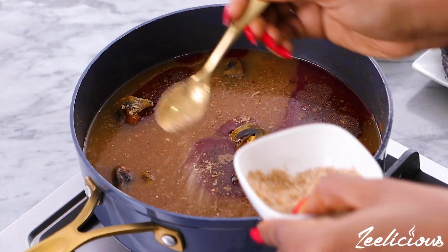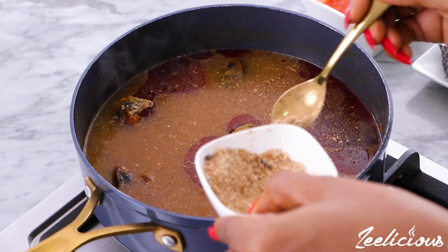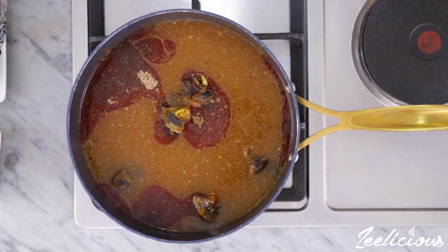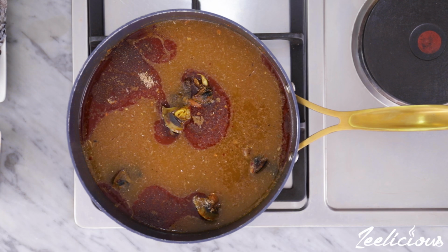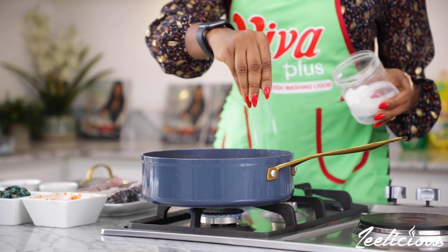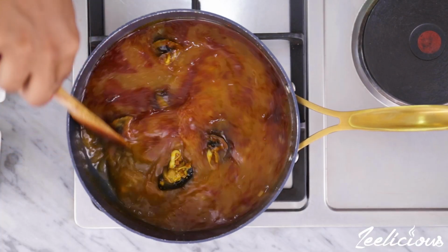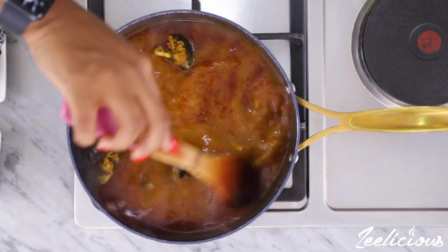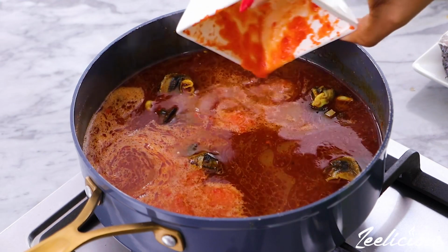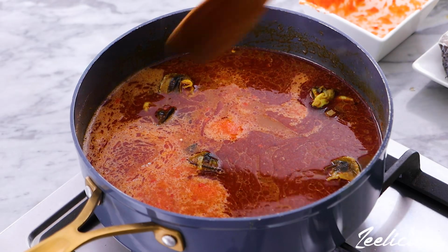Now if you notice, I'm not adding the other seafood at this point because they usually don't take a lot of time to cook at all. So I'm just going to go ahead and season the stock first to perfection and allow it to cook down gently. Finally, I would also add some salt to taste and give it all a good mix to combine. I'll add the remaining pepper mix because I don't have a lot left. I'll stir that again and then I'll cover the pot and leave this to cook for about 5 to 7 minutes.